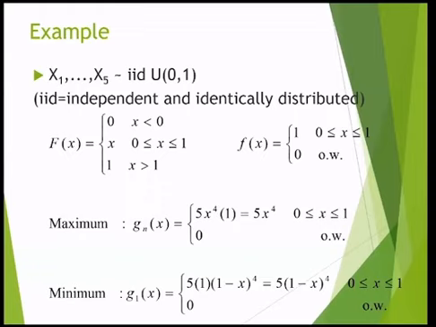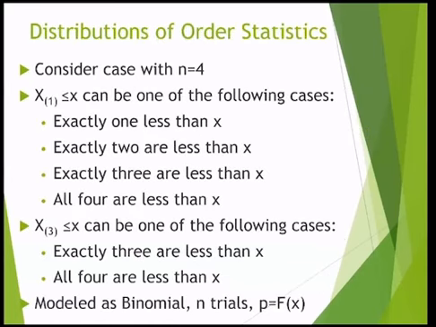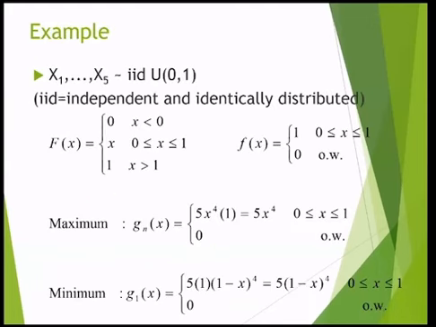So if you take a look at this guy here, give me 1 second. I'm going to go back now. If you take a look at this guy here, you were told that you have X1 up to X5. They've not been ordered, but they follow a uniform distribution. They're going to give you the distribution of the random variables before arranging them in order. We are told they are independently and identically distributed as, sorry, I say uniform.